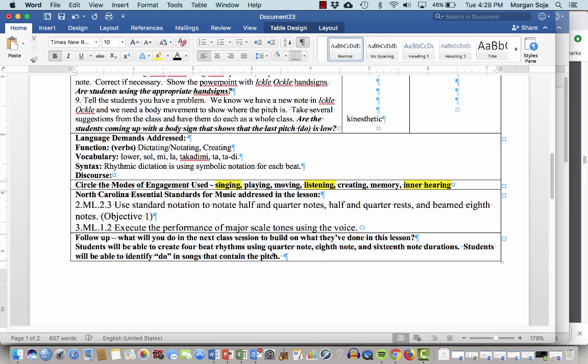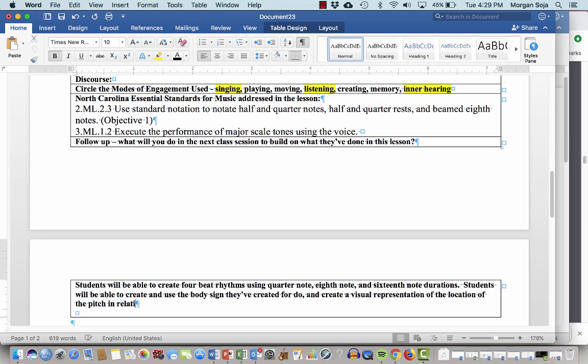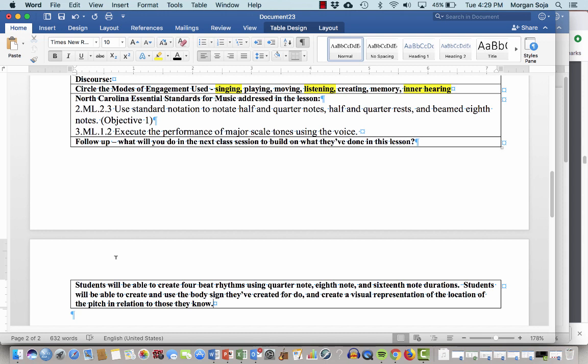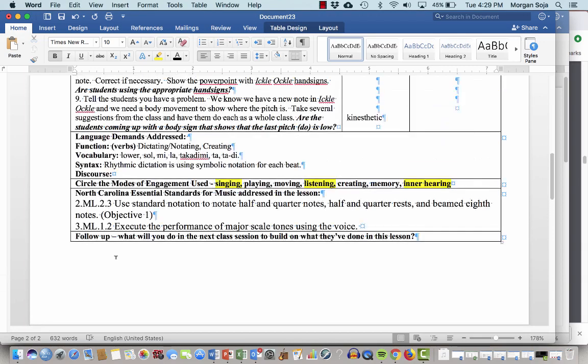What do I want them to do? If I go from something physical, they've created a physical thing, I want them to be able to create and use the body sign they've created for do, and create a visual representation of the location of the pitch in relation to those they know, because we're going from a physical prep to a visual prep, and that happens right before we get to present.